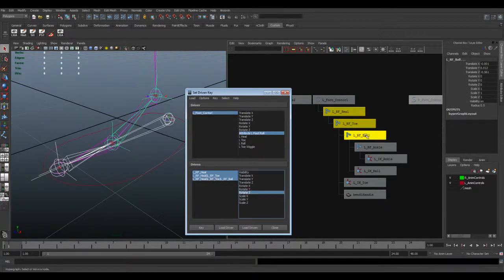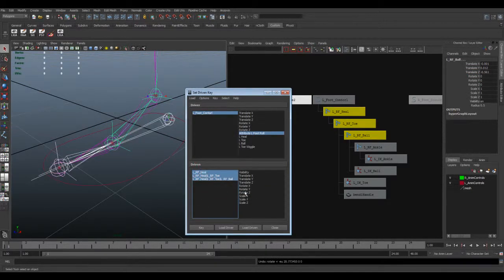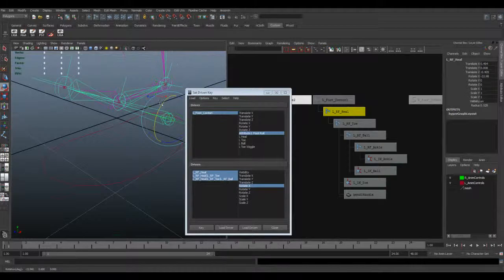If I go to my ball and rotate, oh, it isn't Z, is it? It's going to be X. Sorry, X. So I need to go in here and select my X. Sorry, not Z. Oops, schoolboy error there. Yeah, X, you see, rotate X.